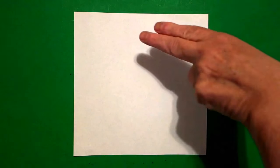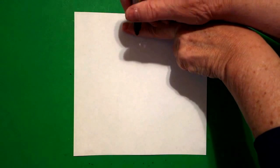Okay, let's draw. Today's project is how to draw Henry VIII. This is for Mason. I take two fingers in the center at the top and I put a dot.